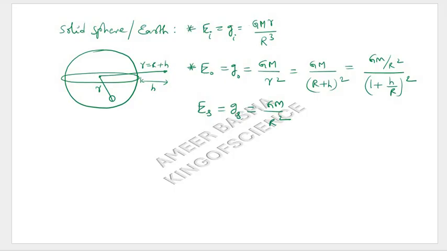So variation with depth in the sense, suppose I am calculating at a particular point which is at a depth of d. That means this distance will become capital R minus d. So I can write it is Gm divided by R cube into r, which is simply R minus d. So I can write it is Gm by R square, which is g on the surface, into 1 minus d by R, d for the depth. Similarly here also it is g on the surface divided by 1 plus h by R whole square.